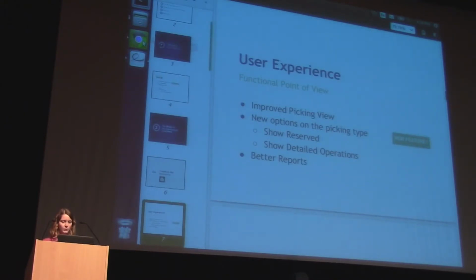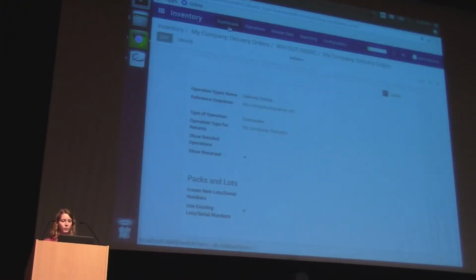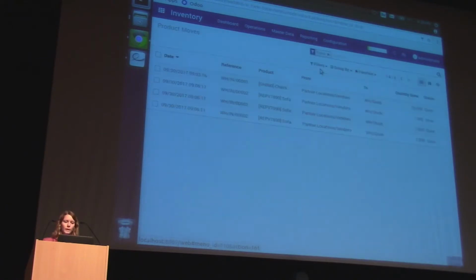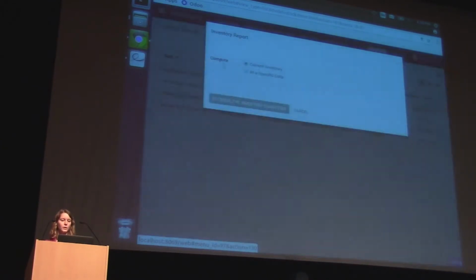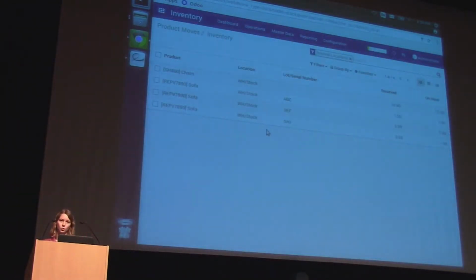So also what I wanted to show you is that we have worked a lot on the menus to make them cleaner. So in the reporting now, you have a new menu called Product Move. And here you see what exactly happened to your product. So you see the precise location, where it was coming from, where it has been moved, how many quantities, the status, and so on. We have also worked on that for the inventory valuation, to try to have clear screens in the list view, but also in the form views.